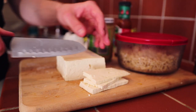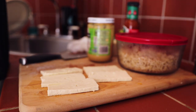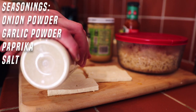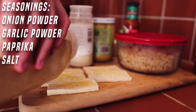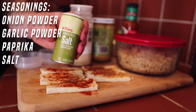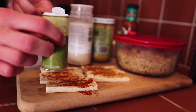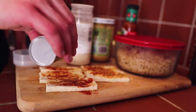The last time I made tofu like this I actually tried to season it on the pan as it was grilling, but I've decided I'm not going to be that stupid today, so I'm just going to do it right here. We are going to be using onion powder — I'm going to rub each seasoning in and give it a good old-fashioned rub. A little garlic powder, paprika to give it a nice color and some smokiness. Lastly, salt with iodine in it — everybody should be getting some iodine if you're vegan; it's very hard to get in, so salt or seaweed is the best way.